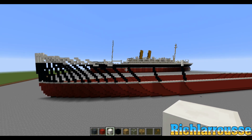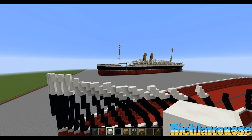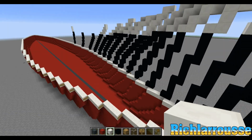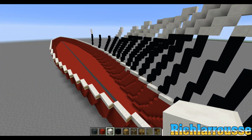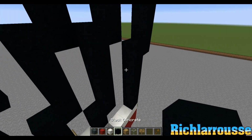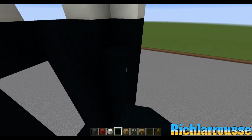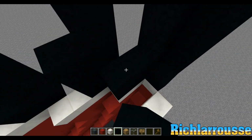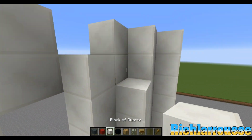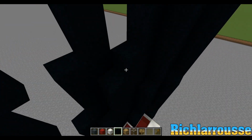So there we are. That's the bow section done, or the front half done, or one front quarter basically, because I've not done the other side. But if you're doing how I said at the beginning, one section at a time, each side, then it should all be fine. As before, like we've done with the red, you just go on the inside and start filling in all the gaps between the black and the white, and then hopefully everything should all line up just dandy. That's always the case, or always the theory anyway.